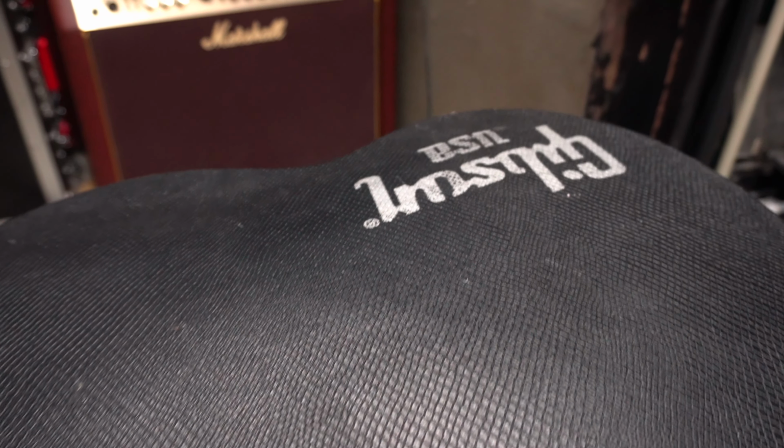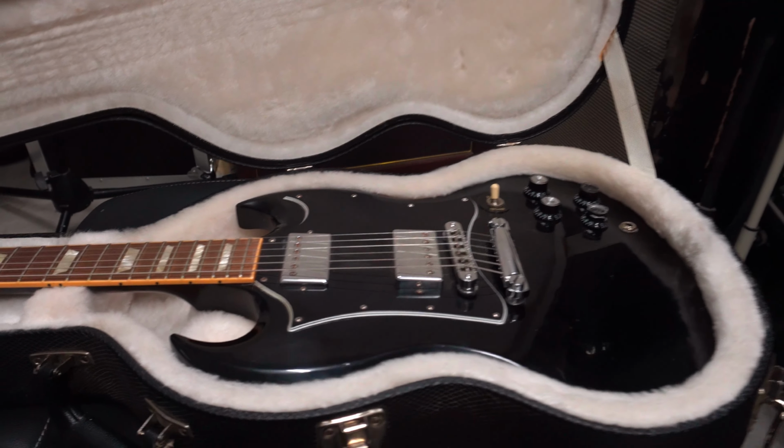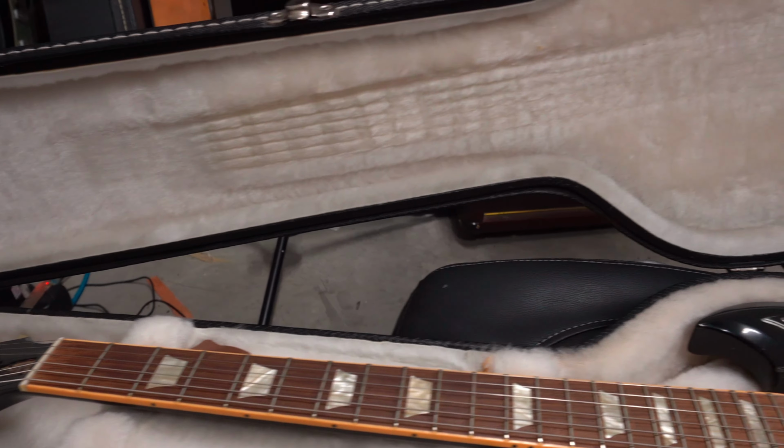Alright, picked this one up locally for a pretty decent price. And I'm looking for the right SG, I just still haven't really found it yet. I can't get along with the neck a lot of the times. Neck dive I don't really like. So I'm trying to find one that doesn't neck dive, that has a neck that I like, and pickups that I like too. And it's kind of proving to be a tall order. But maybe this is it.